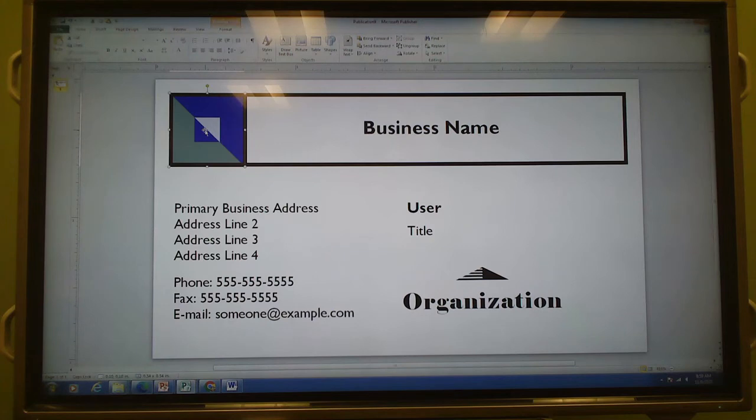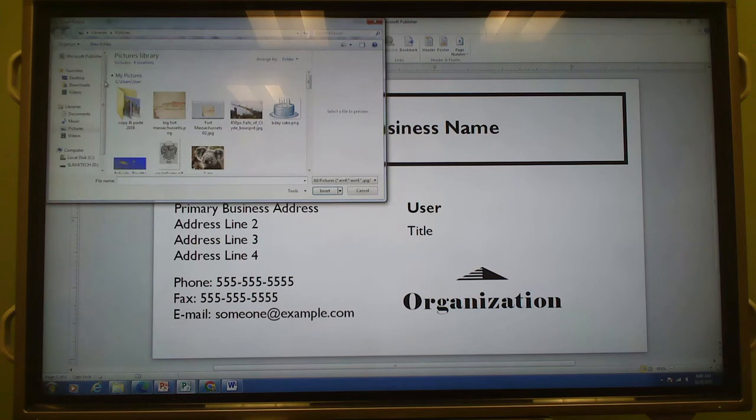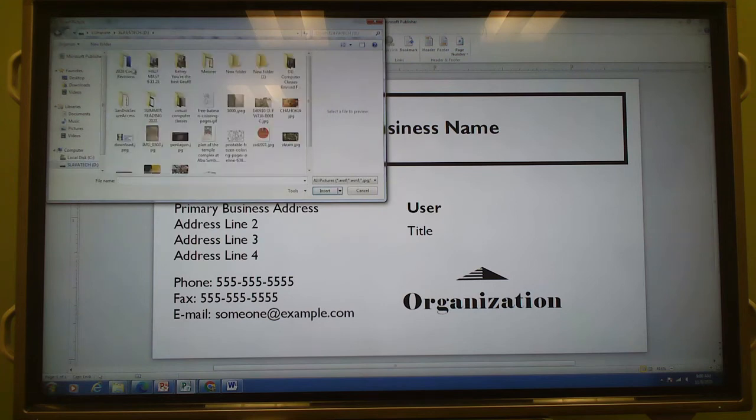Now these are, like I say, different items. I'm going to replace this with my logo that I used for the brochure. So I can say change picture. If I can't, it's because it's an object. It's not actually like art. But I hit delete. Now it's gone. I'm going to say insert picture, and I'm going to go to my file where I have everything.